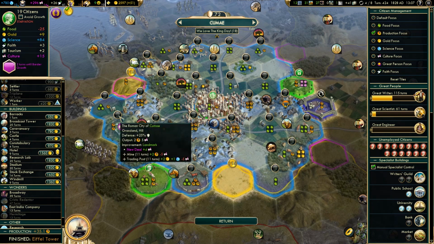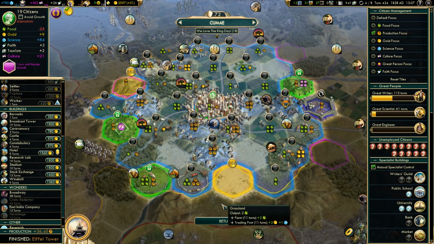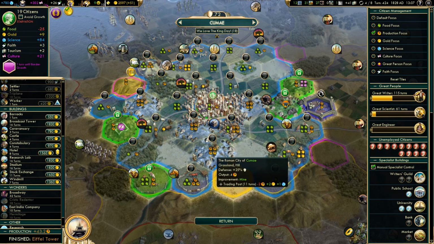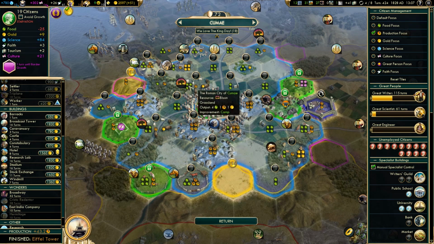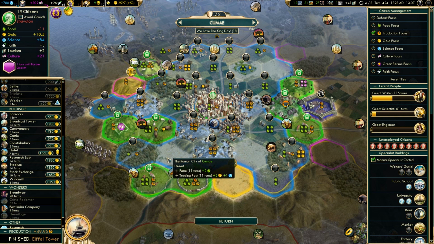Okay, so we definitely want to lock in the cultural sites because that was the reason that we got them in the first place. 4 food and 2 production we'd never say no to. 6 production, we definitely want to keep that going. And then 4 food tiles are nice, but 3 food and 3 production is a much higher value tile. As is obviously 4 food and 2 production. Anything that gives you 4 food plus something else is definitely worth hanging on to.